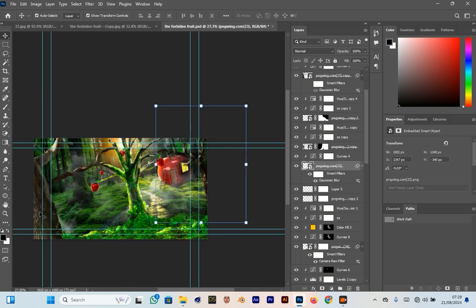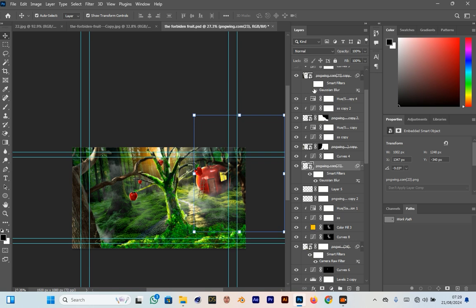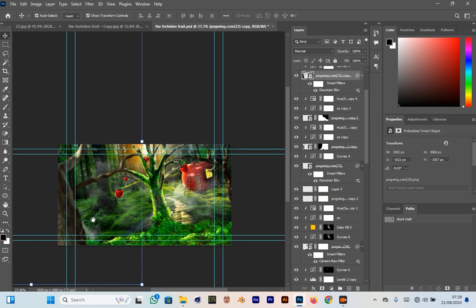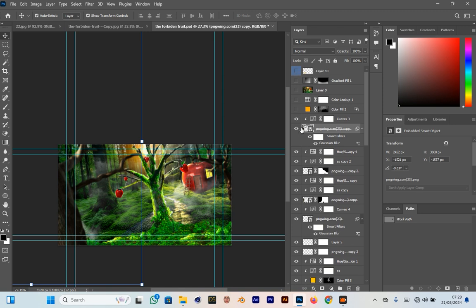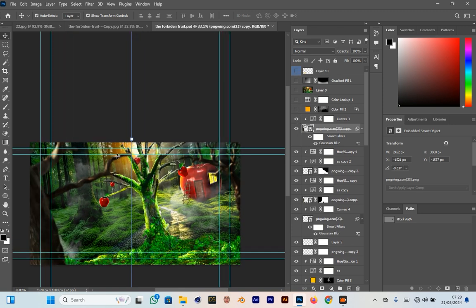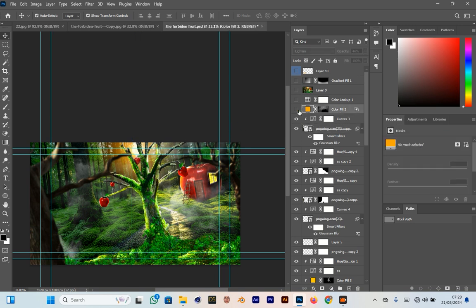Then I added another tree to this side, but because it wasn't my focus, I made sure to blur it out using the Gaussian blur like this. Then I used the curves to darken it because that wasn't my focus. After that, this sunset here is supposed to affect everything in the scene, so I used the solid color to create that. I created a solid color, masked it out, then used the brush and decreased my flow. Then I brushed out the areas that I wanted the sun to affect.